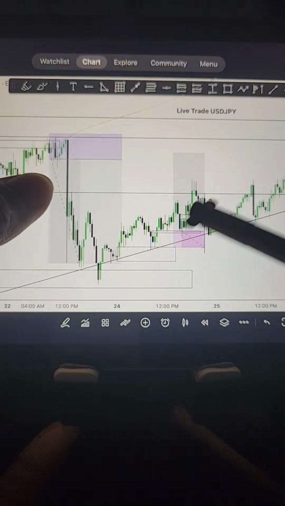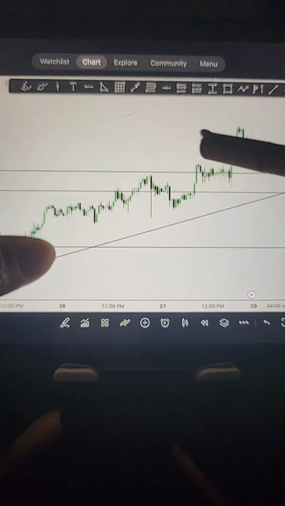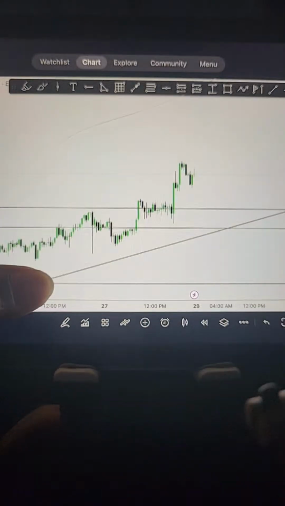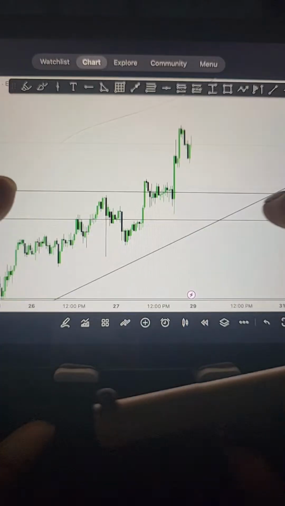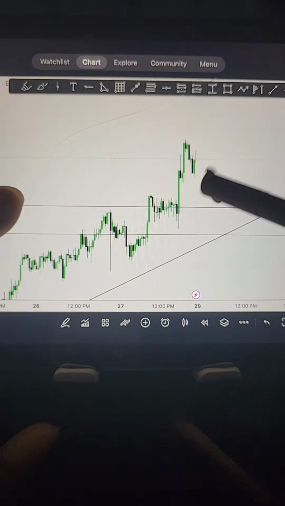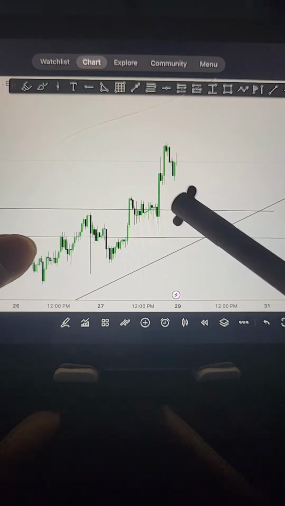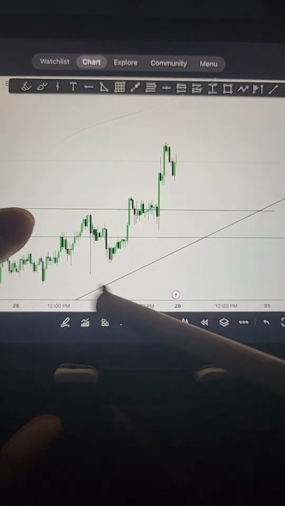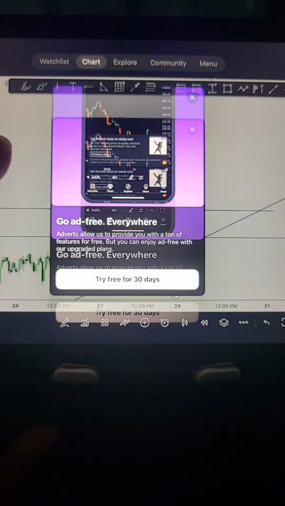Right now, I'm just observing what price is going to do. From next week, you can see price has already given me another entry again. I'm already spotting another entry that's going to be happening from next week. So I'll just wait for price to open, then I'll look for my confirmation around this zone, then I'll continue following the trend until price does a market structure shift, and that's when I'll be looking for another direction. So that is as simple as that.